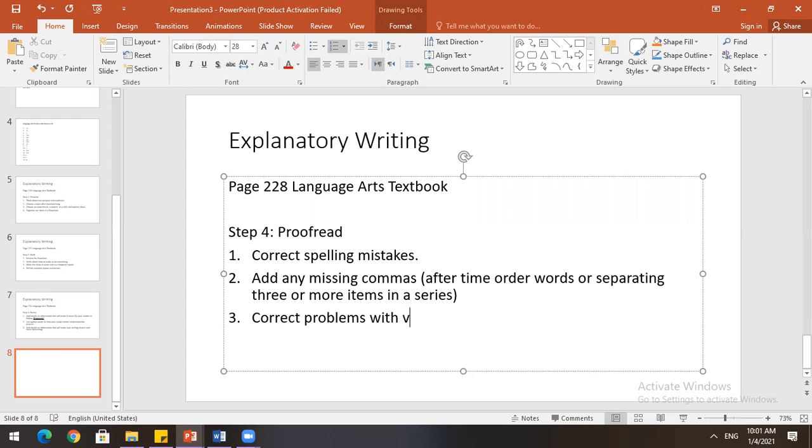With verb tenses. A common mistake that people make is to forget to make everything the same tense. So you can't say, this morning I woke up and went to the beach, I am going to the park yesterday. You can't add more than one tense in the same sentence. It must all be present, all be past, or all be future.